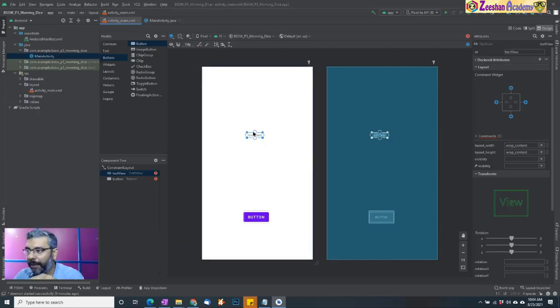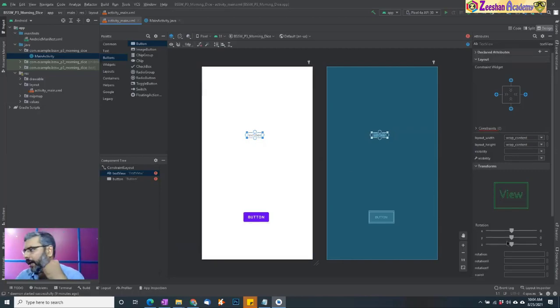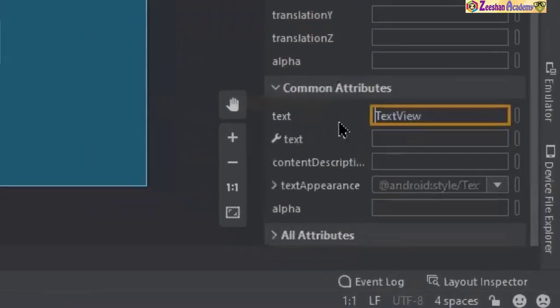Okay. So for example, I have a text field. I want to change this. I come down here. This should be my heading. So I say BS Software Morning Dice Application. Okay. So I place this at the top. This becomes the heading of my application. I say, very good, fantastic. All it is done, simple as that.